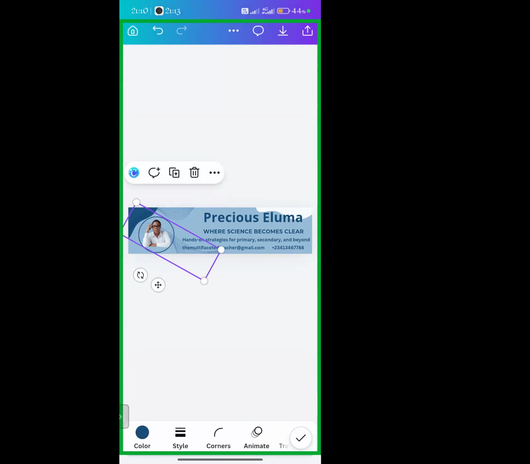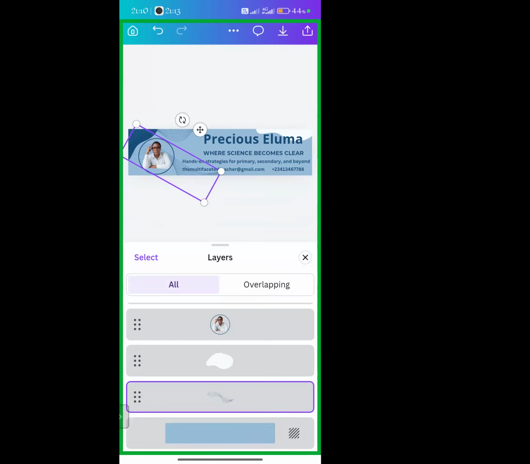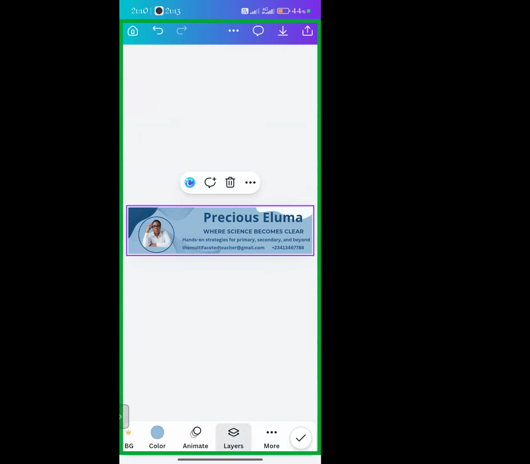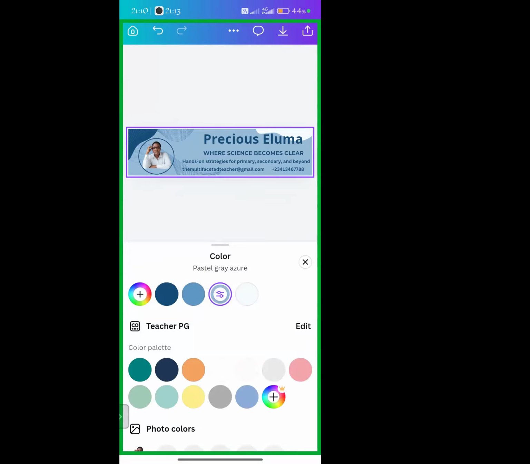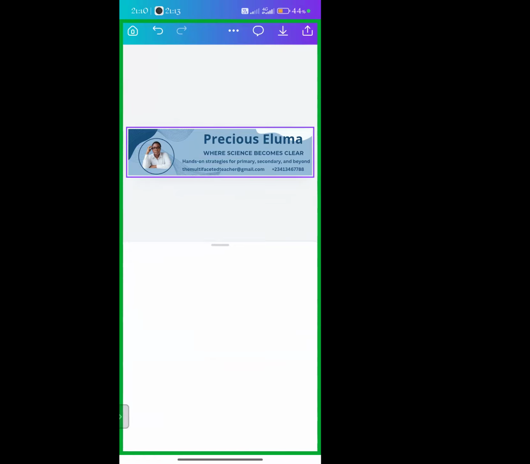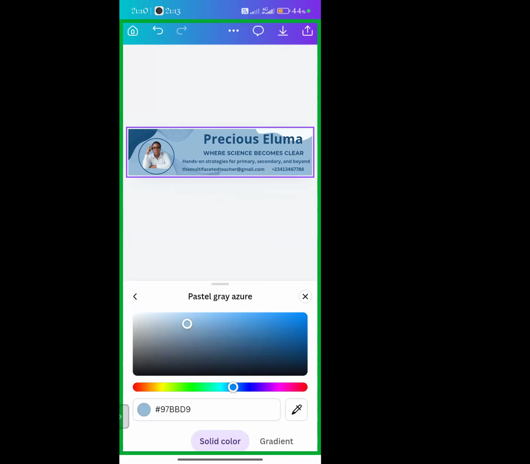So let's change the colors to suit our brand colors, starting from the background color. Let's change the background color to Miss Precious. What's your brand color? My brand color is teal and orange.